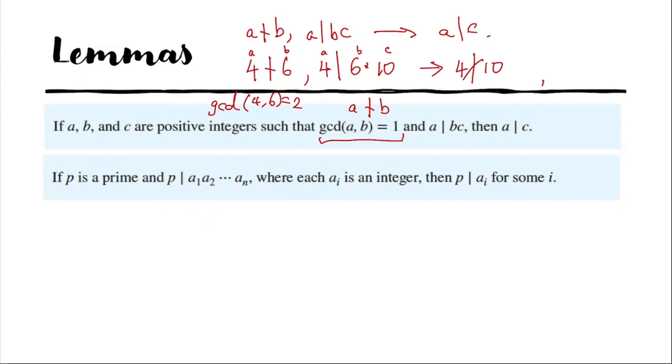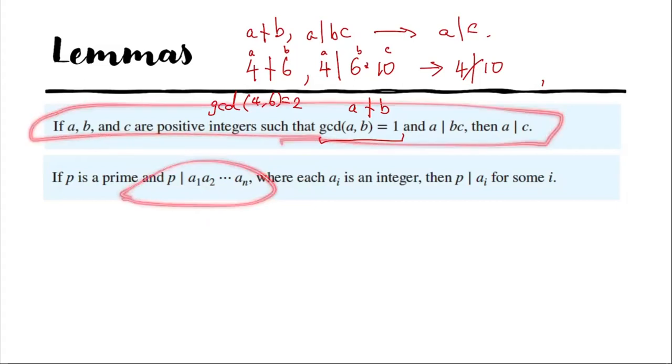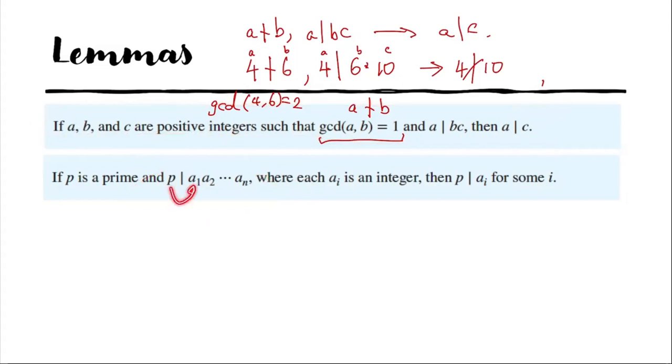Now the reason is if you apply the rule from the first lemma, you will check, does P divide A1? Does P divide A2? You just check each one. You will check what's the GCD of P and Ai. Now, since P is a prime and Ai is an integer, prime means the only positive factors are 1 and P itself. So when you look for the GCD, the greatest common divisor, your answer will either be 1 or P.